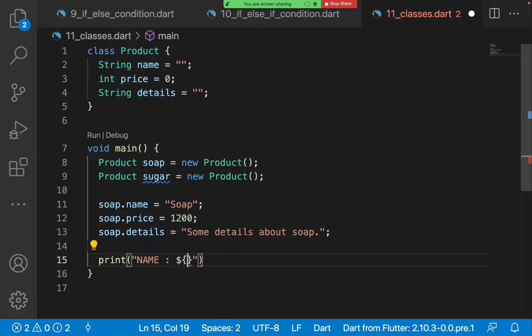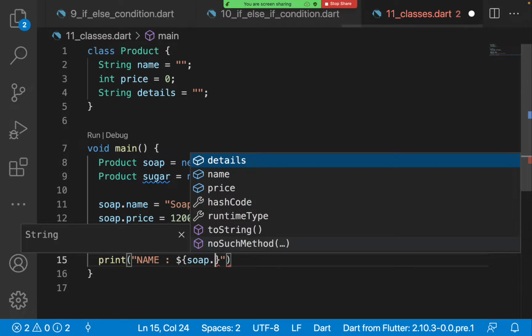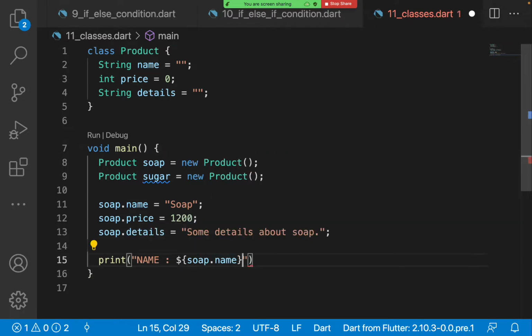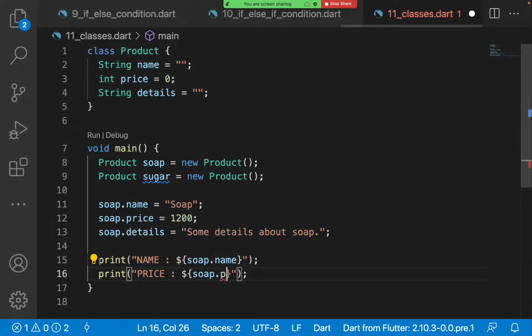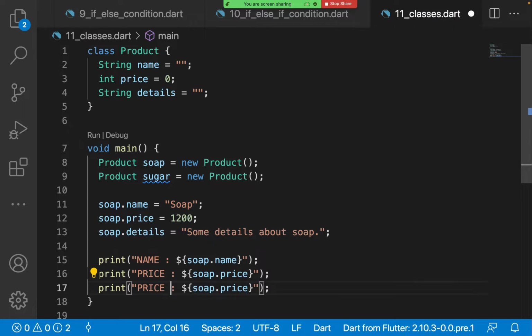It works only when the variable has a particular name, but this one is going to have the dot, so you have to put curly brackets. So soap dot name, put here a new line, it will automatically put it there itself. So we have soap dot name, we have soap dot price, and then we have another one which is going to be details.